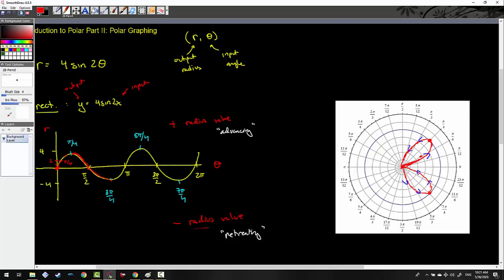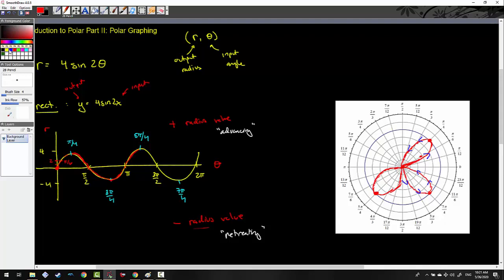Now from here, the third petal. How do I get to the third petal? Well, I moved all the way to pi, which is a radial value of 0. And now, once I'm facing pi, I'm going to turn, my character will turn towards 5 pi over 4. 5 pi over 4 is out here. My character is turning this way. Right now my character is facing 5 pi over 4. My radial values are positive, which means I am advancing. I am advancing towards that 5 pi over 4. And then as I approach 3 pi over 2, I'll jump back in.